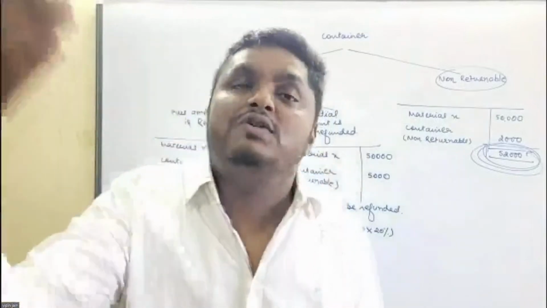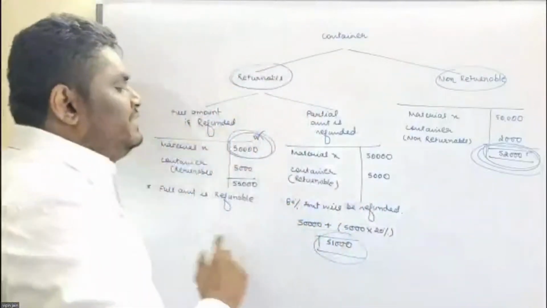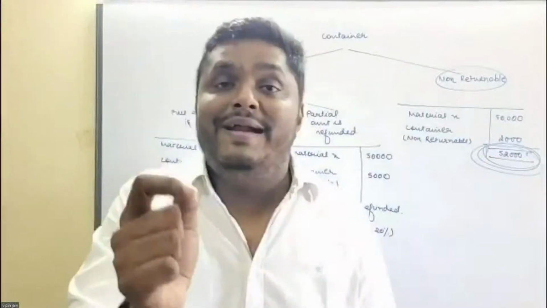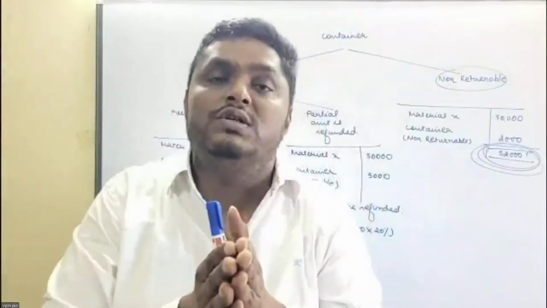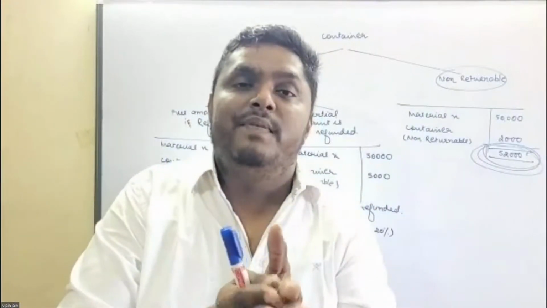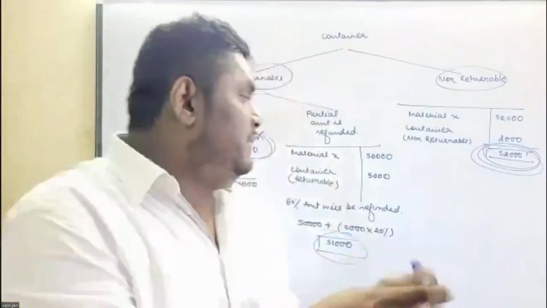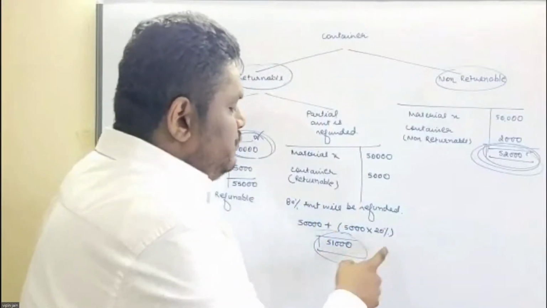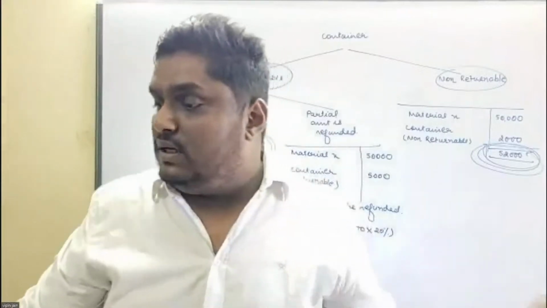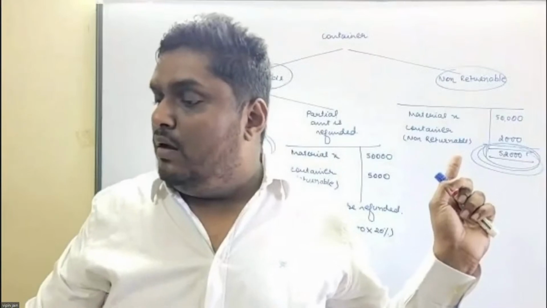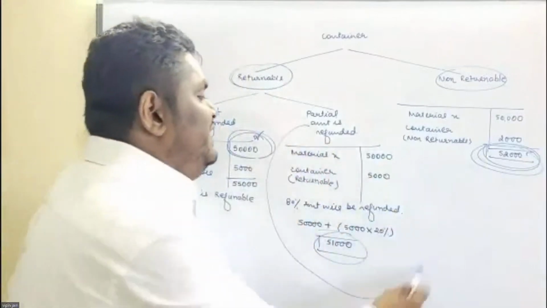Herein, we are paying 5,000, but we are getting back 5,000. So ultimately, our cost is 50,000 only. If the full amount is refunded, this will be the value. But let's say part of the amount is refunded. In this case, 5,000 is the cost of the container, and they say they will refund 80%. It means 20% is borne by our company. So here, 50,000 plus 20% of 5,000, that is 1,000, gives 51,000. Mr. Abdul, this is what we call proportionate allocation.